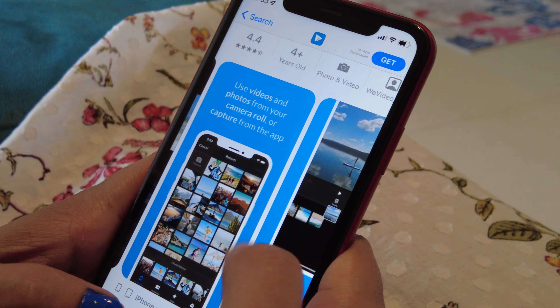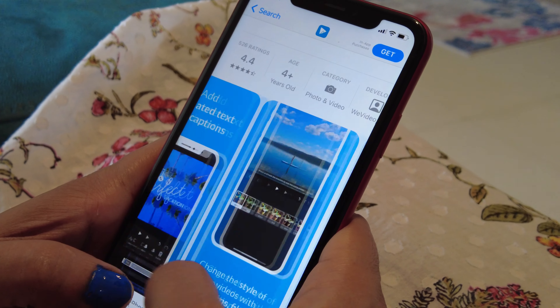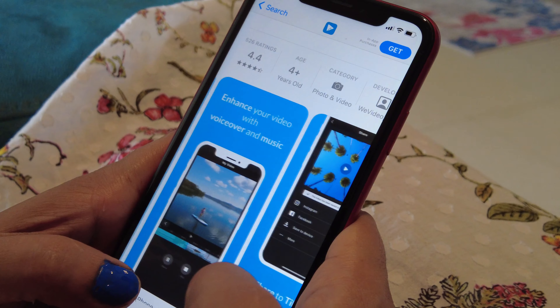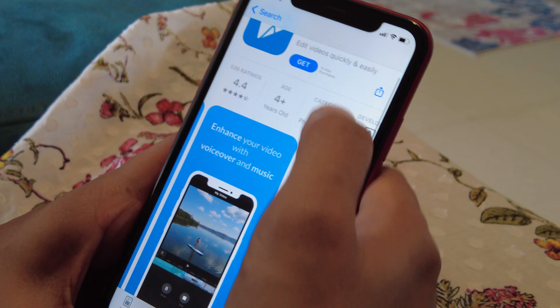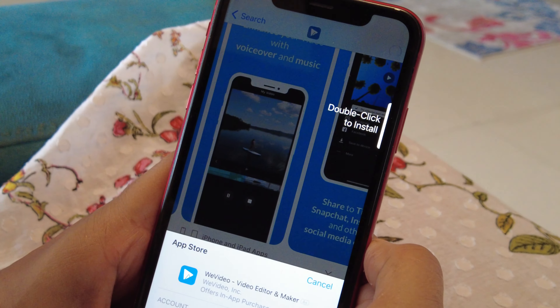Let's get to the problems though. First, Quick is not very user-friendly and has a steep learning curve for beginners. Second, it is not very reliable and often crashes or produces errors. Third, it is not very flexible and does not allow for much customization. And finally, $4.99 might be a steep price to pay when there are many free options available.